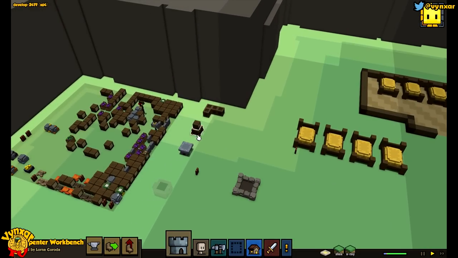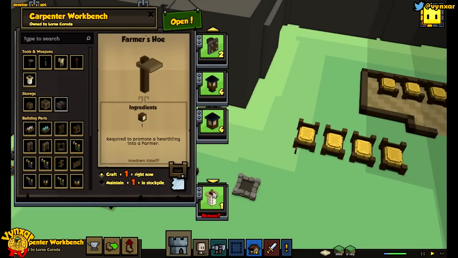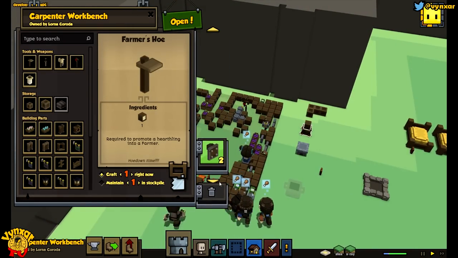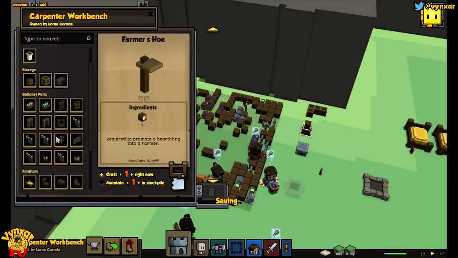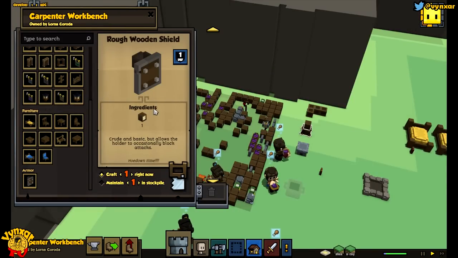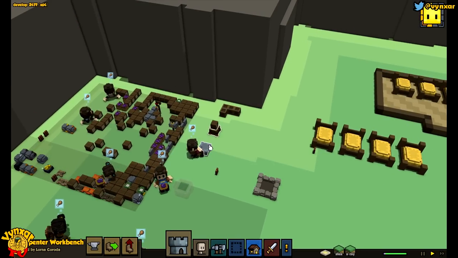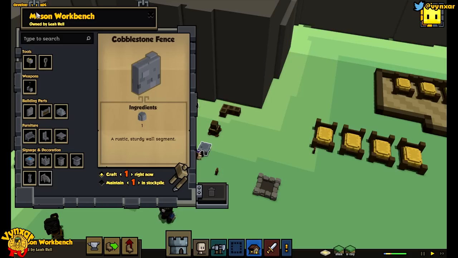Let's just try to do something. I'm going to remove everything I've got on the line here. And we are going to try again. So let's decide to make... what was I lacking here? Oh, shields. Two shields. Maybe I was asking for too much. And let's do the same with the mason here. No more walk here. There you go.